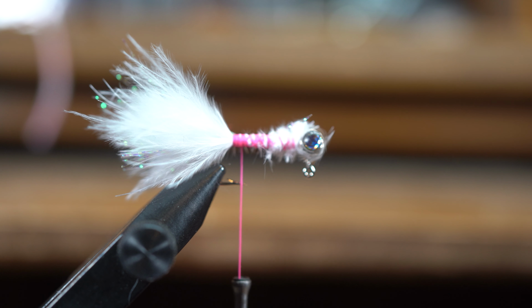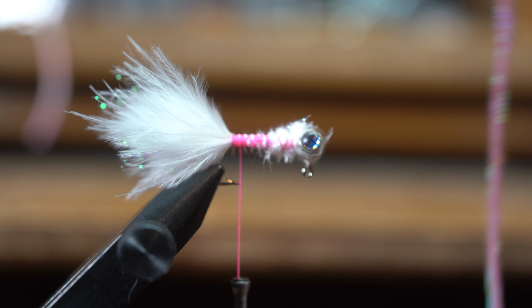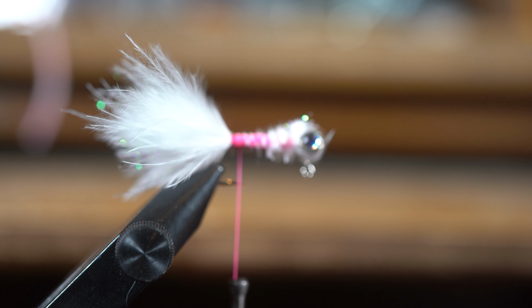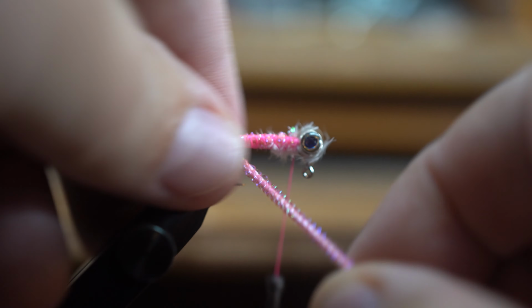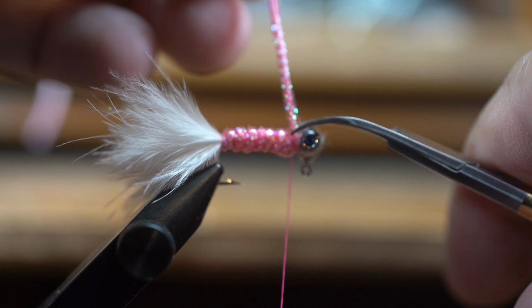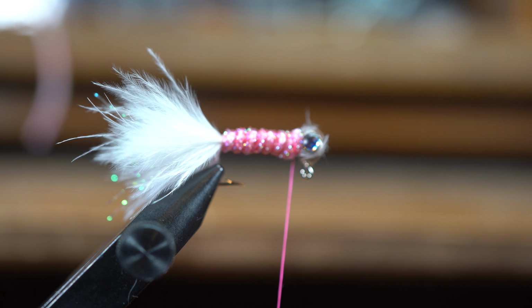Okay, the next thing we're going to do is we're going to use this. It's called Crystal Braid. And this is in pink. Just kind of lay that on the side. Everything sinks down nice. And this is just kind of like a synthetic chenille. You just wrap it end over end so it kind of creates its own little rib. Now we've got it to that point, so that looks just like a standard jig.